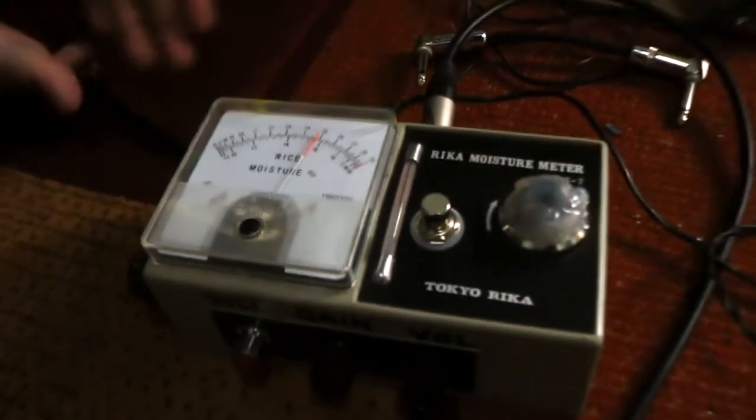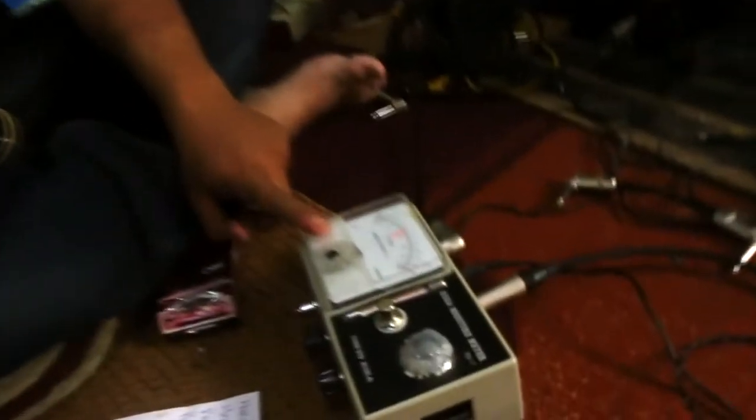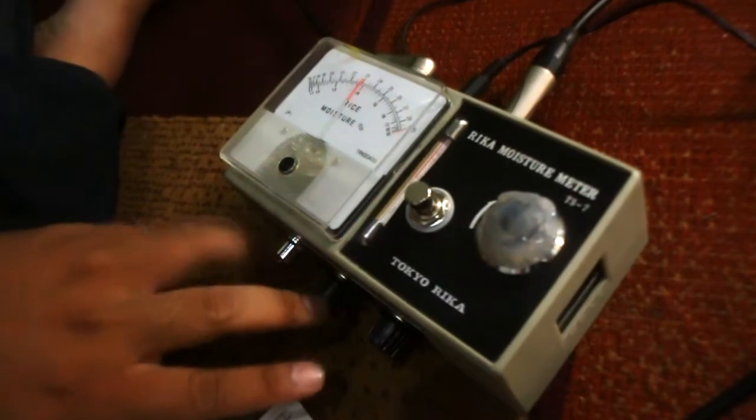Yeah, into my custom-made tube amp and an unknown speaker. I don't know what it is. Okay, this is the standard mode without oscillation and compression. It only works with gain, volume, and kill switch.